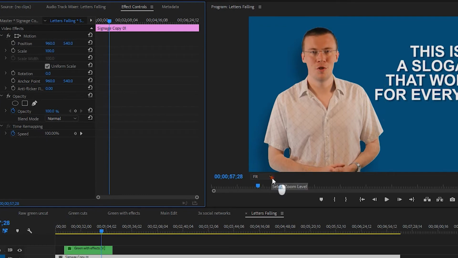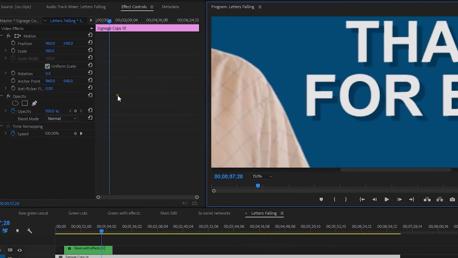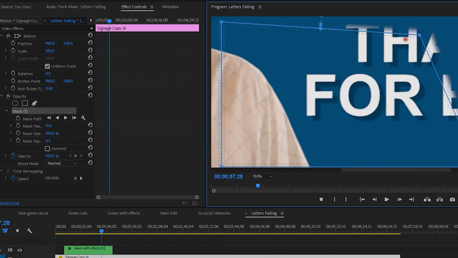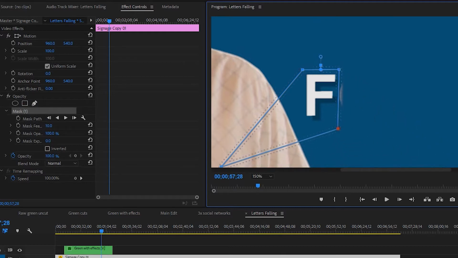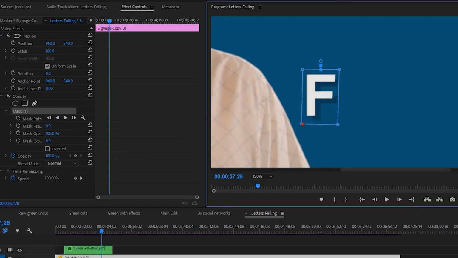So if I just zoom in to say 150% and then create a square mask, and I'll just move this to be around just the F. Now you'll notice there's some feathering on the mask by default. In this case we don't want any feathering. It can be a nice harsh edge, so let's turn that fully off. And you'll see we've got the mask for just the F.